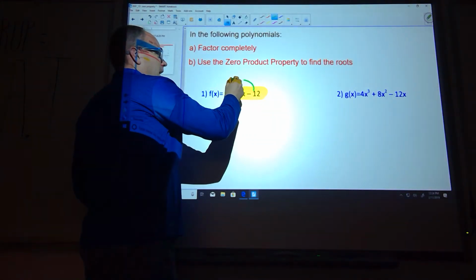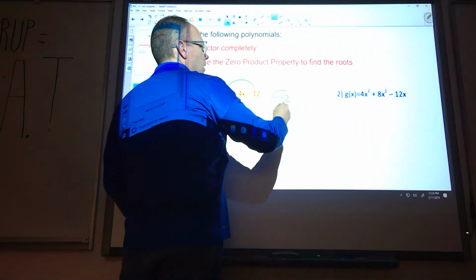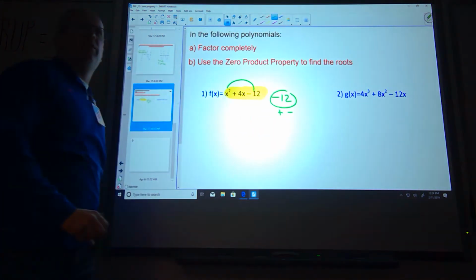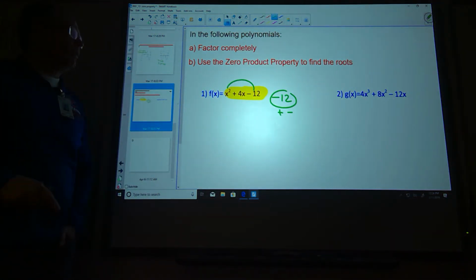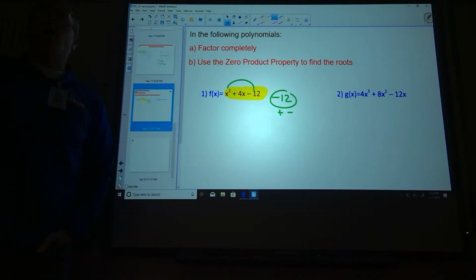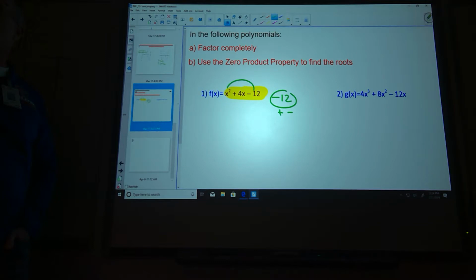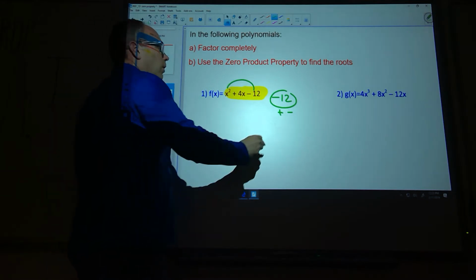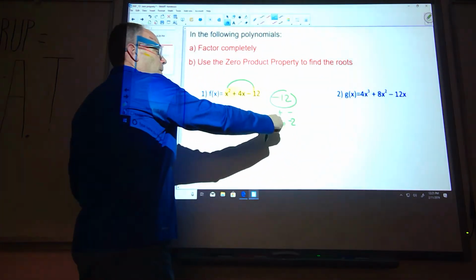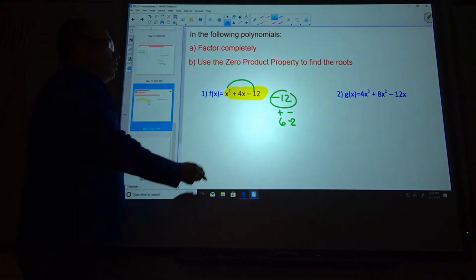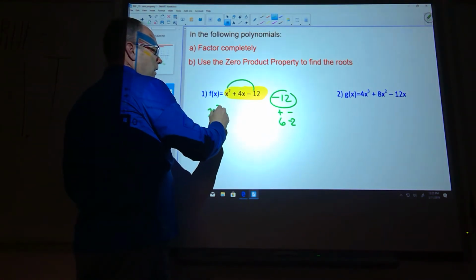So I know that if I multiply that times that, it looks like I get negative 12. If I get a negative, that means I have a positive and a negative component. And what components that make up 12 would allow me to add them together, one being positive, one being negative, to give me positive 4? Do 1 and 12 add up to give me 4? Do 3 and 4 add up to give me 4? Gosh, there's 1 more factor in there I'm forgetting. Oh, you could do 6 and 2. Positive 6 and negative 2. Does positive 6, negative 2 add up to that? Okay, so that means if I did my math here, I'd get this.